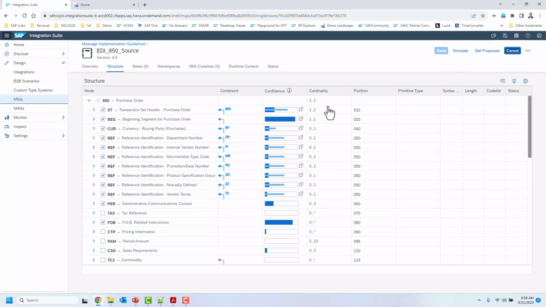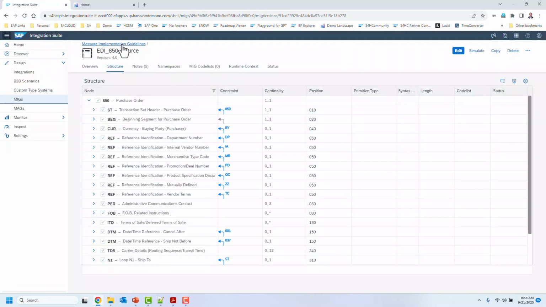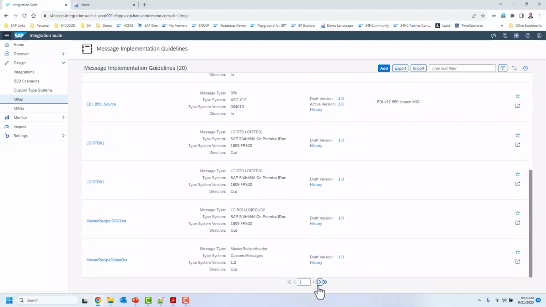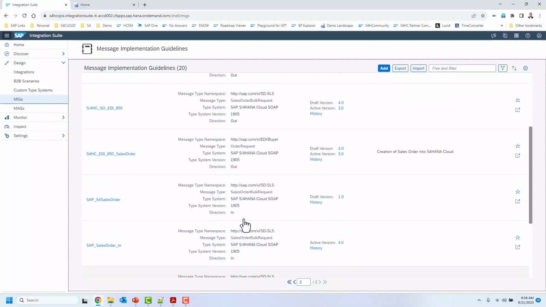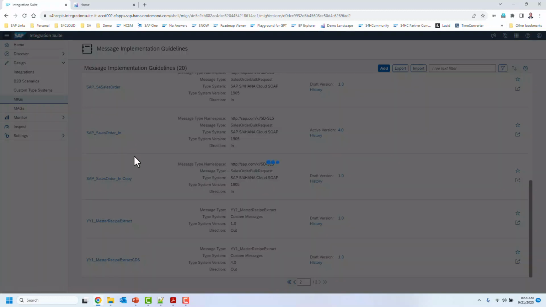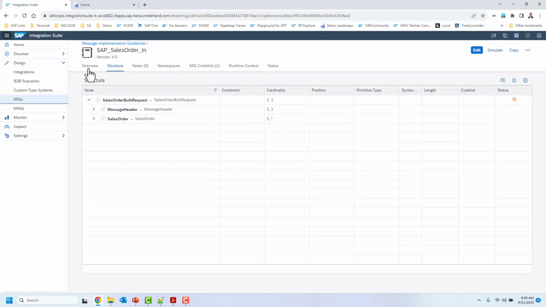Once I've generated the EDI 850 for the inbound purchase order, I do the same thing and I create a new message implementation guideline for a sales order. I've already done this, I'm just going to look for the SAP sales order. So here's the sales order, and here I'm using the SAP API.